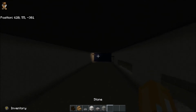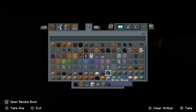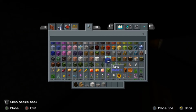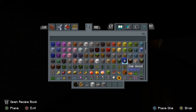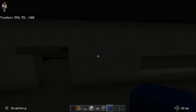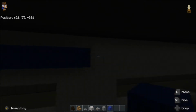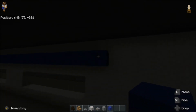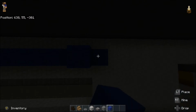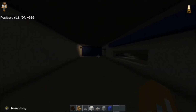Right, just like that, and then go over here and get some blue wool. Actually, blue concrete would be better. Okay, blue concrete. Put it right here. There we go. Alright, so that's good. We got our serving windows and all that.